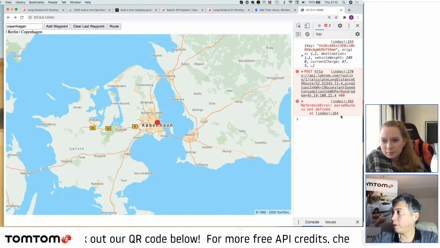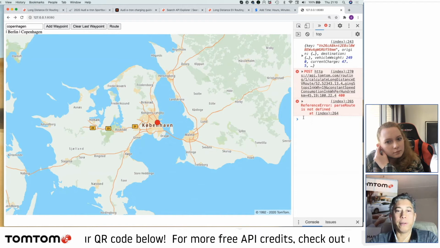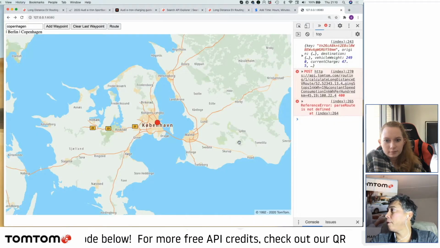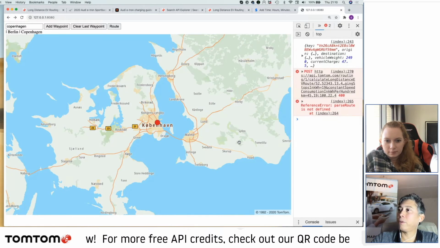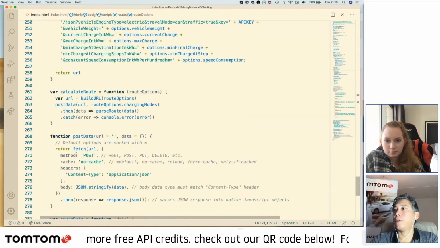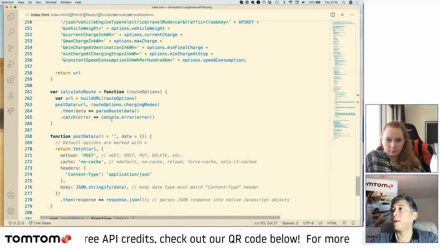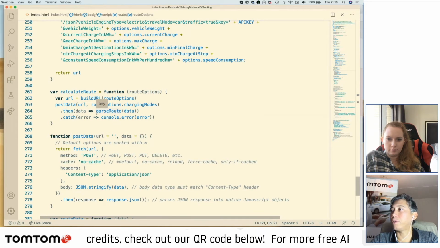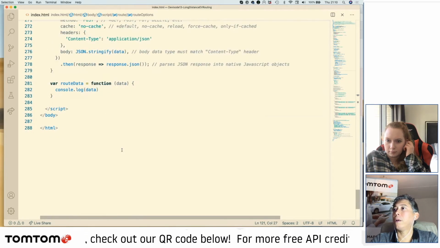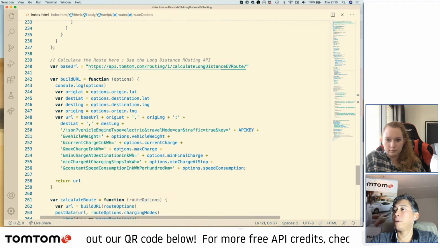Of course, that's okay. It's parse route is not defined. Okay, good. Because it's in line 265. Let's see, 265. It's an error. 264, parse route. We have parse route. We don't have parse route.